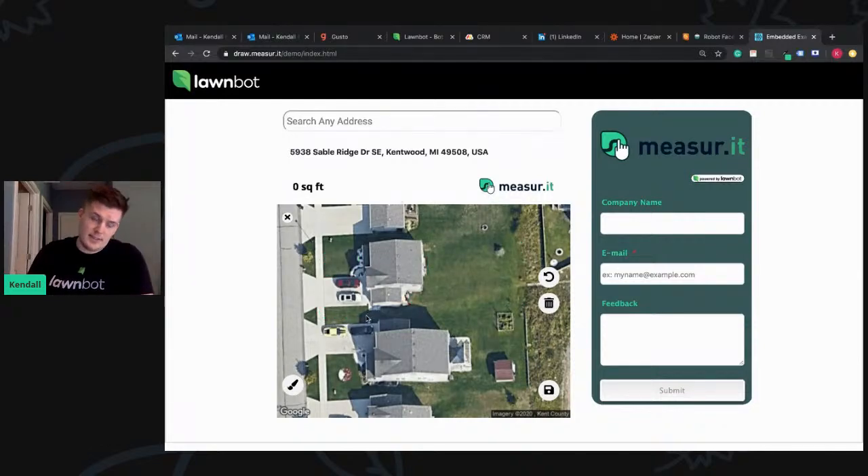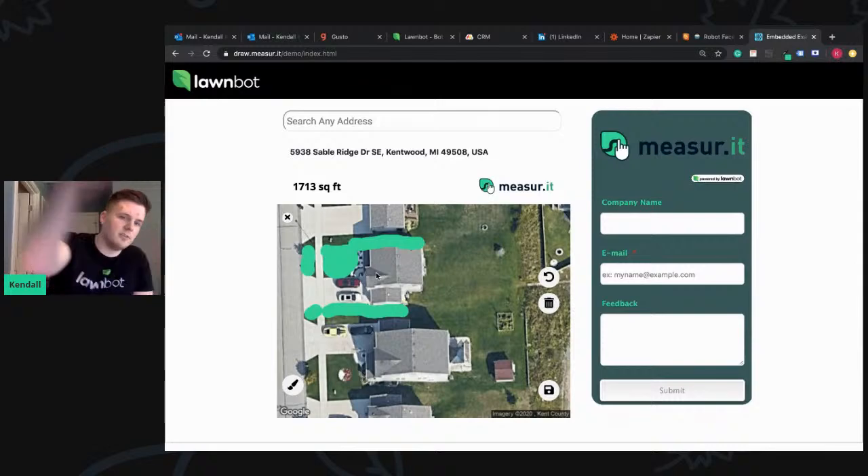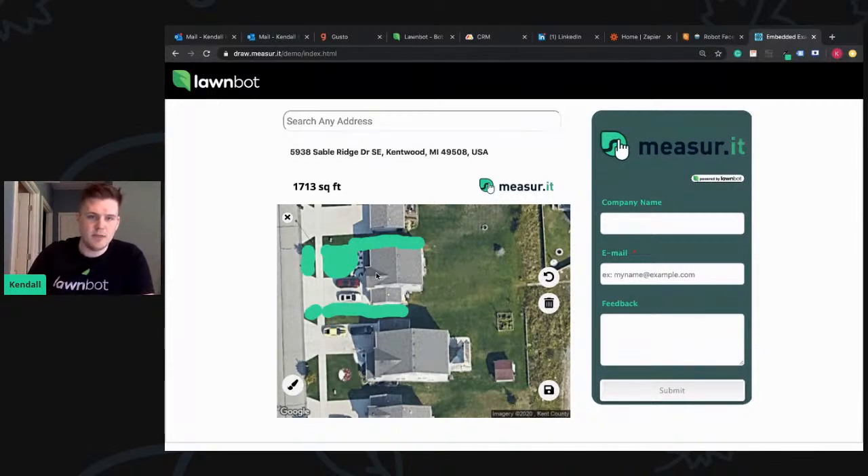What's really cool about this is in the south — down in Georgia — they have different turf types between the front and the backyard. This is another unforeseen positive: when we used to use the Zillow measurements, we were taking lot size and applying a reduction percentage, which worked fine. But we're always looking at how we can make it better. LawnBot's close rate is going up because clients can truly just color in the front and the sides if that's all they want. This image is saved — you have exactly what they measured, 1,700 square feet. And if you have Real Green Systems, we're working on getting it piped right into your Diagram Docs tab — another plus with that integration.